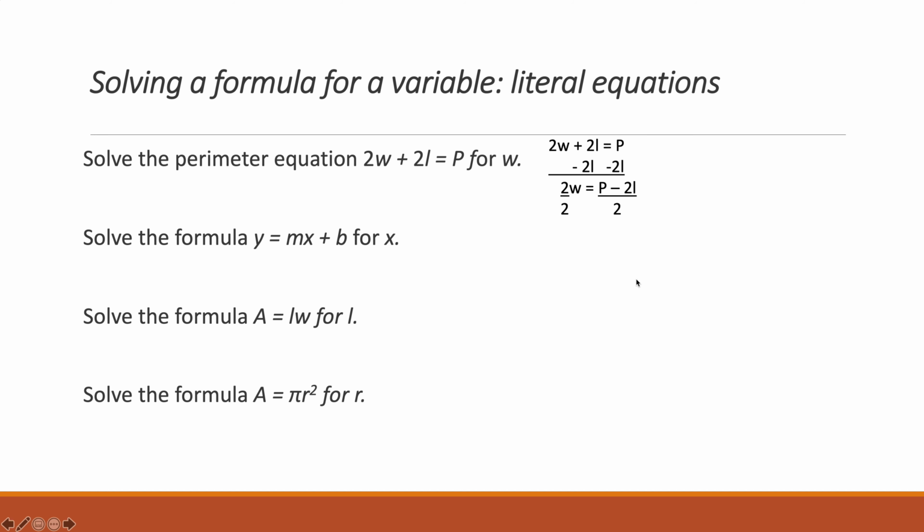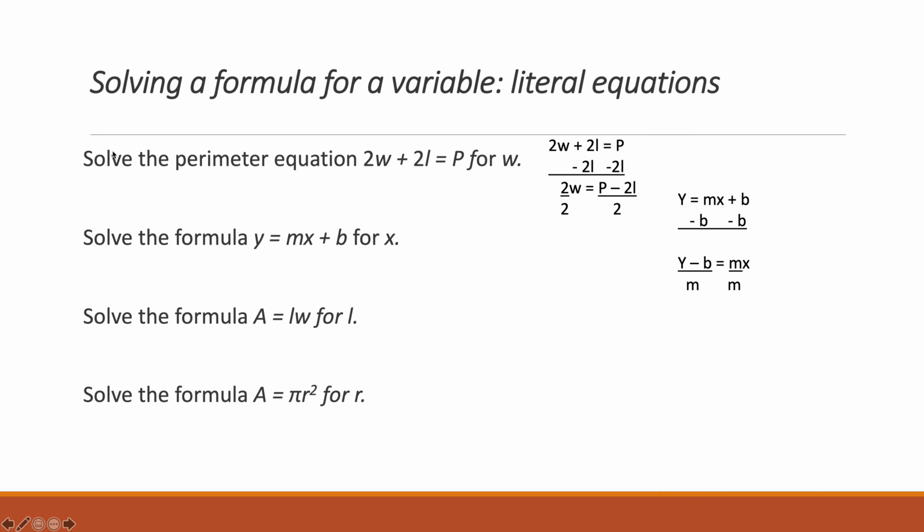Now, up until here, 2W equals, I still don't have W by itself, so now I need to divide by 2. And once I divide by 2, I get W equals P minus 2L over 2. That's my answer. It's extremely important. I can't tell you how important it is to make sure it says W equals. It'll say W equals P minus 2L over 2. We should really cross out the 2's here. I didn't do it, sorry. That's because I don't have a pen to do it with on the PowerPoint.